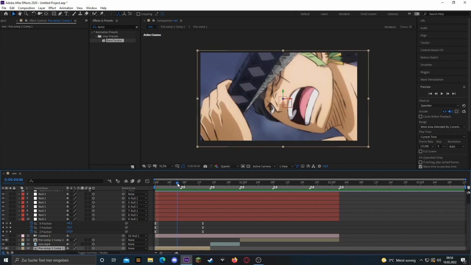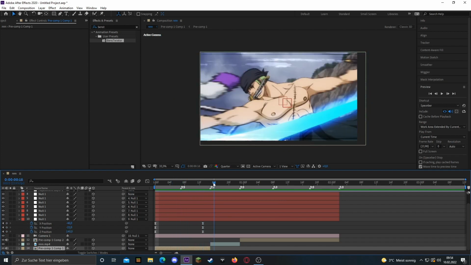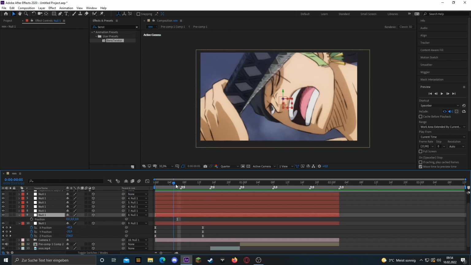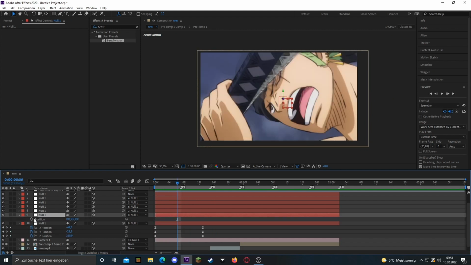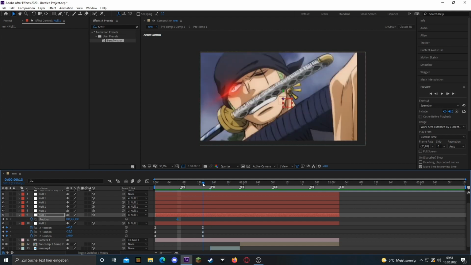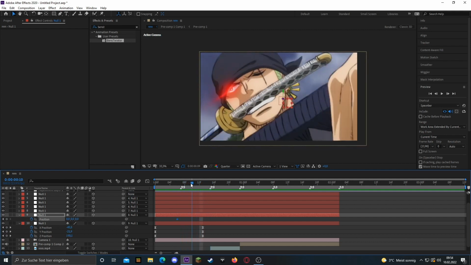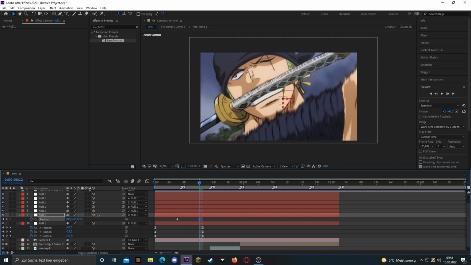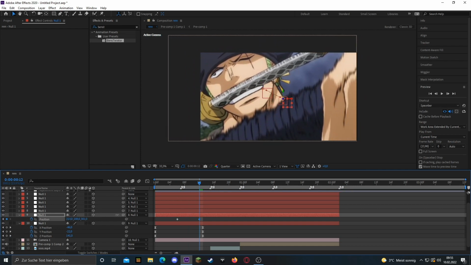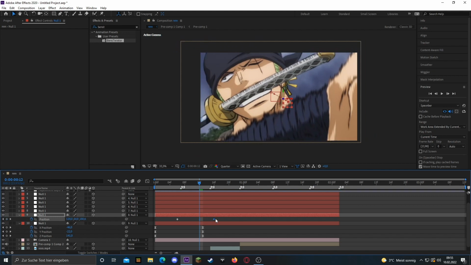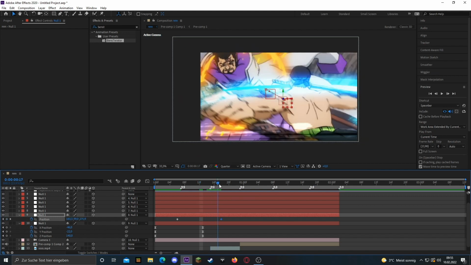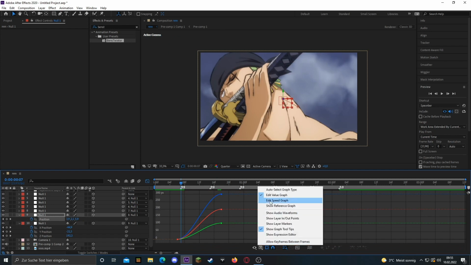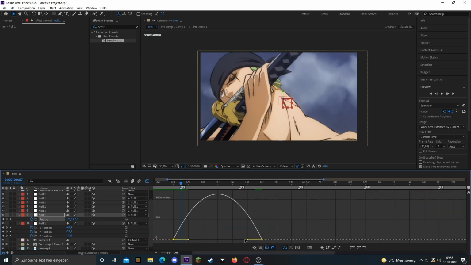Next up, you're gonna do the second movement. So you always want to have overlapping keyframes so the movement gets way cleaner. So I just go 1 or 2 frames before the next beat, press position again, and then follow the movement. Here, he goes right down. So I'm just gonna zoom in a little bit and go down to the right. Like this probably. Then I'm gonna do the keyframe after the next beat because you want overlapping keyframes, as I said. Then you just go to edit the speed graph.